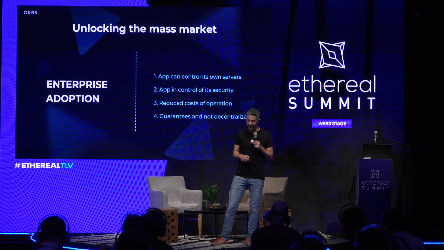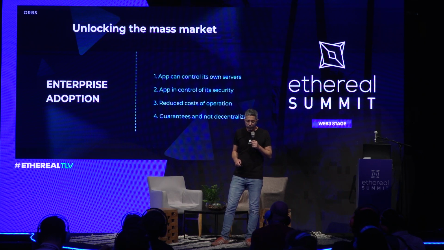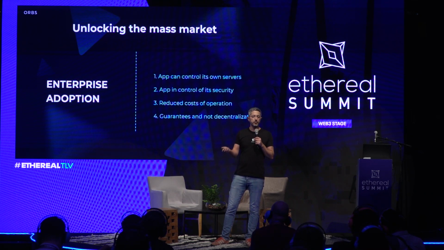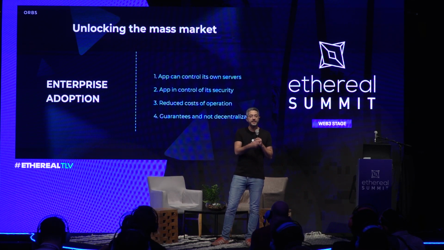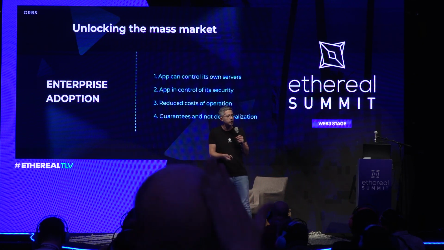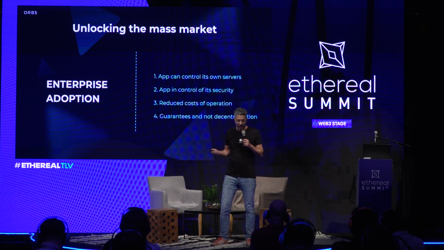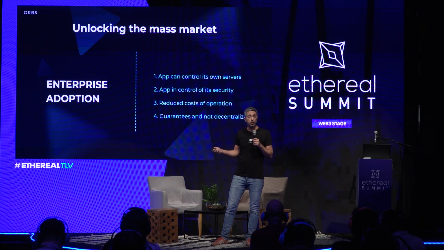Why is that so? In order to unlock the mass market and bring enterprise adoption, giving these enterprises, these centralized entities, the freedom to choose their own block producers and to run on their own servers gives the app the control that they're missing. For example, an app can control its own servers.